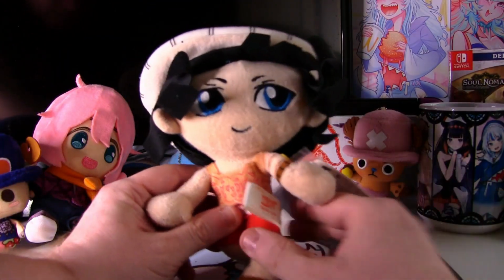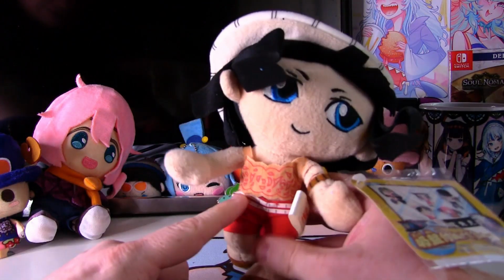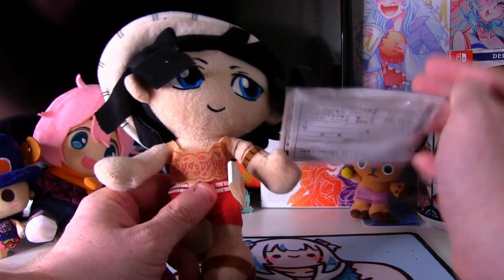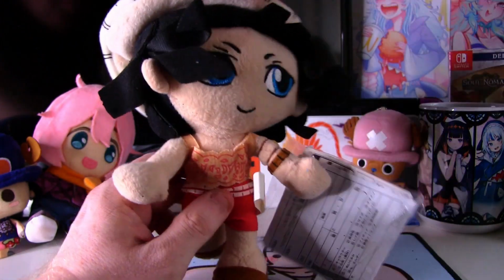Next up we have, this was called a walking one. I remember this being called walking, so the idea is she looks like she's just walking around. And this again is another adaptation of the Skypiea one. So this obviously released before the Skypiea arc got its colours. Her hair's gone a bit funny over time. And this one was 2003, I believe.